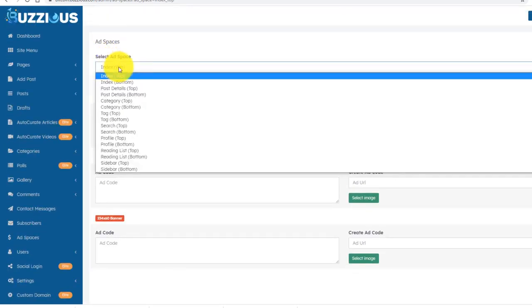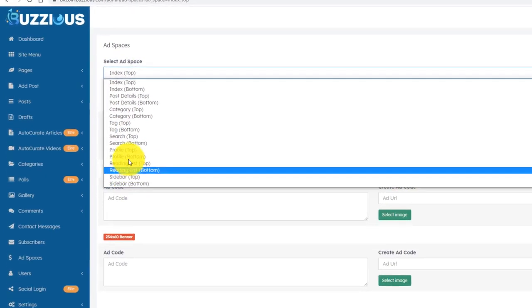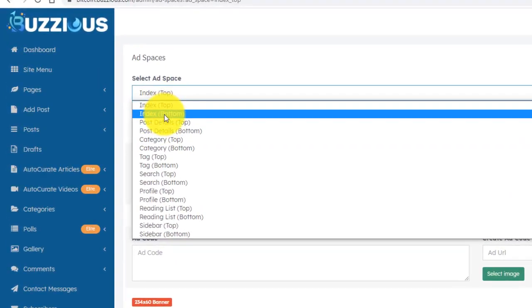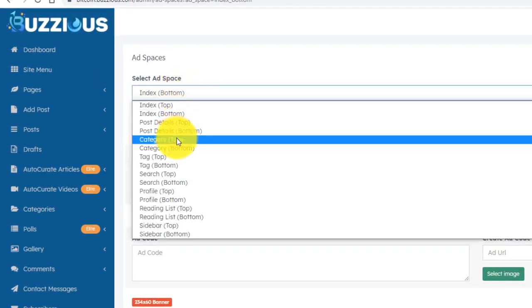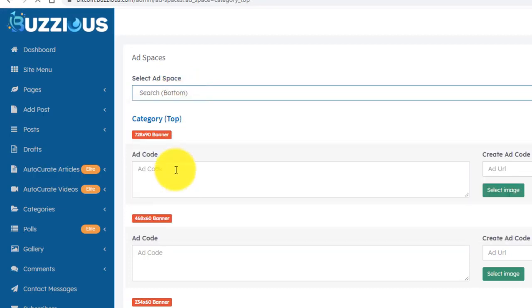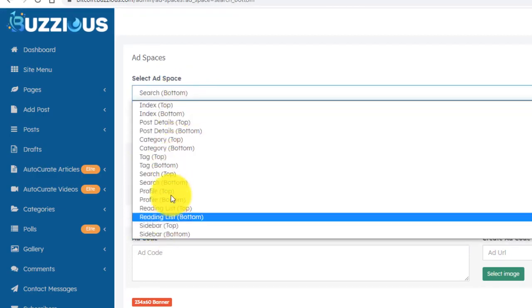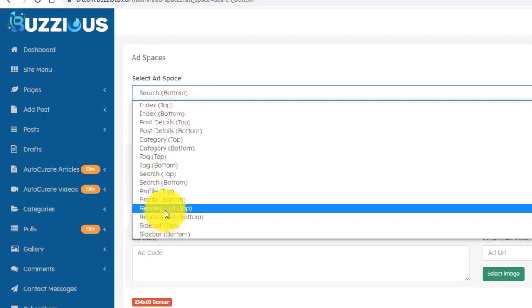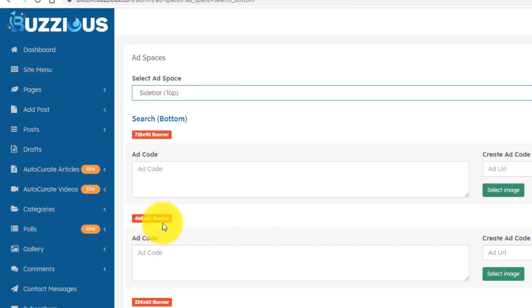So first you can select an ad space. You can see here you've got all these different ad spaces on your website, and you can put different ads in each of them. These are all different places on your website where you can put ads. Now the sidebar is a nice place to put it, because the sidebar appears basically throughout your entire site. So if you want to have one ad that shows up on the sidebar of your entire site, this would be the place to put it.